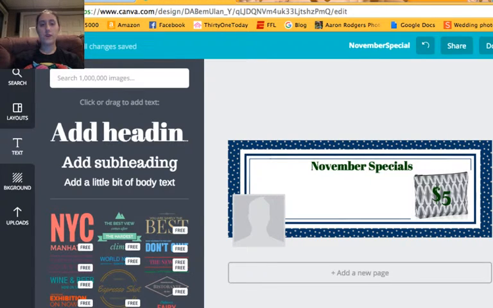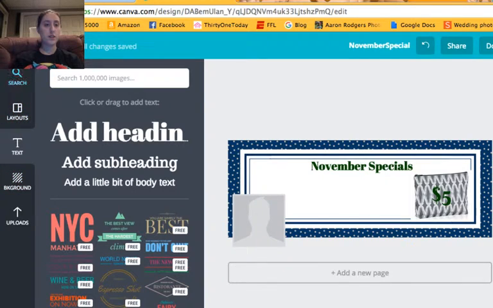On 31 Today, you can download a zip file of all the product feature tags, and that's where I got this image of the zipper pouch. I took this price here, I just picked add heading and put in $5 and dragged it on top of the zipper pouch. So that's how I started this design.